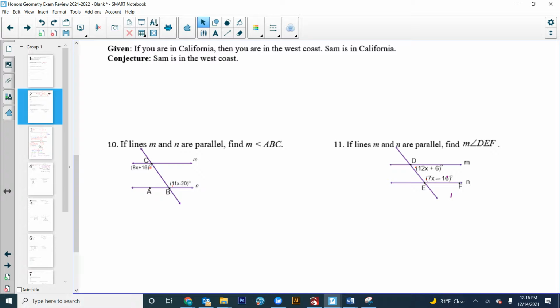So Grace, I see what you're saying. Did you add them up to equal 180, Grace? Or did you set them equal? I don't know how I got that wrong because I just solved it again. And so you added them up to equal 180? Yeah. Good. As soon as you see M and N are parallel, alternate interior angles are going to be congruent. Corresponding angles are going to be congruent. Alternate exterior angles are going to be congruent. Consecutive interior angles are going to be supplementary. Good. Add up to 180. Okay. So be careful with those. Any of them through 11 you'd like to see worked out?